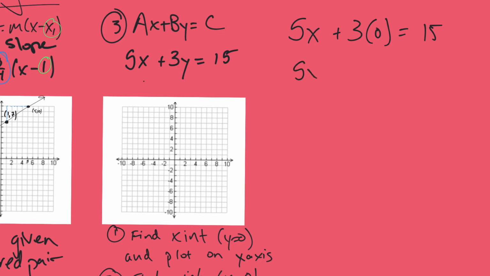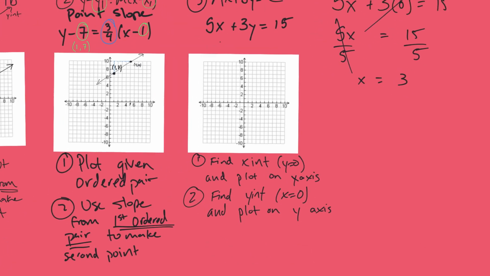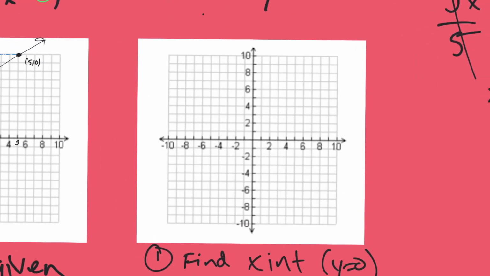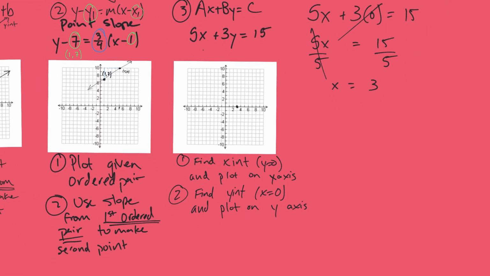Well, 5x, can't do anything with that yet because I don't know x, plus 3 times 0. That's plus 0. That doesn't add anything to x, so in fact, it's redundant to write it. So I'm just going to cross it off because that equals 0. I've essentially canceled it out. 5x then equals 15. Well, that means 5 times x equals 15, so in order to solve it, I'm just going to divide both sides by 5 to cancel out that multiplication of 5. So now I'm left with x equals 3. I know what x is when y equals 0, and now I just plot that on the x-axis. So my x-intercept was 3. When y was 0, x was 3.